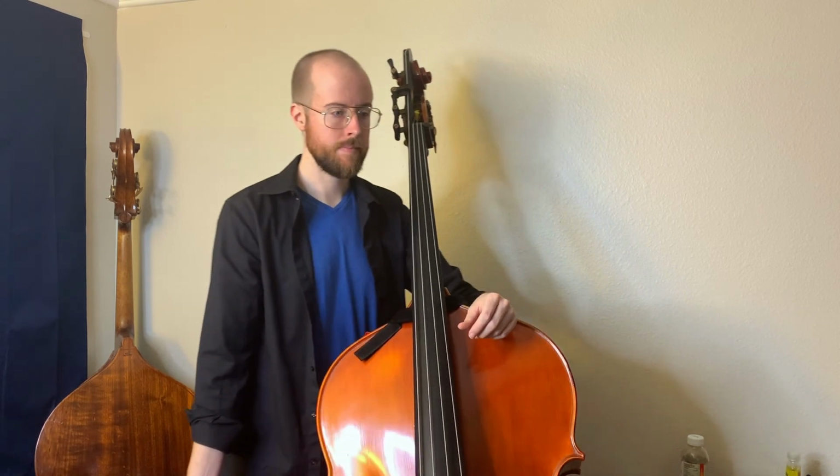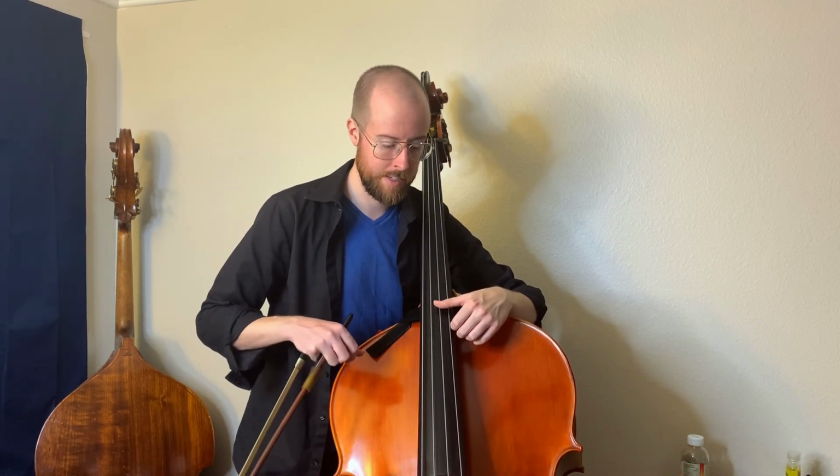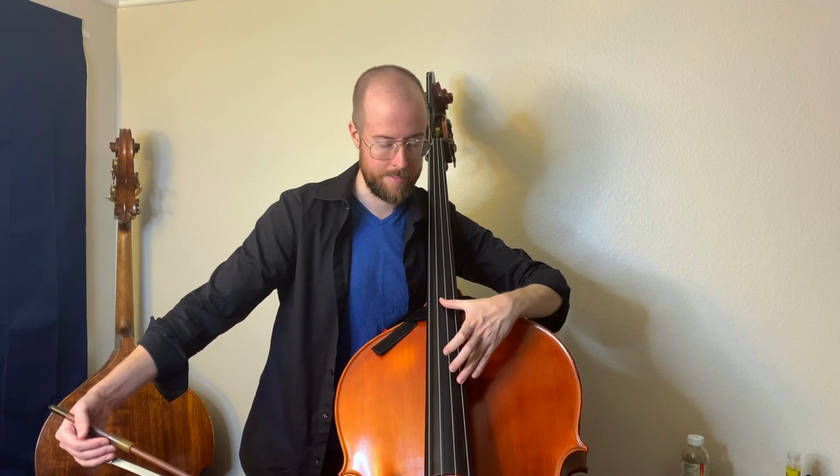Now the next part is 2 different octave D harmonics. We have this one we've already learned. Go ahead and play that one, find that one. And then for this next harmonic, we're going to stretch our hand out and find the harmonic that is up here on this D on the G string. Remember, keep your thumb anchored on this D. Don't move it. Put a pencil mark there if it helps. And then you can find this D by stretching your hand up until you find it.